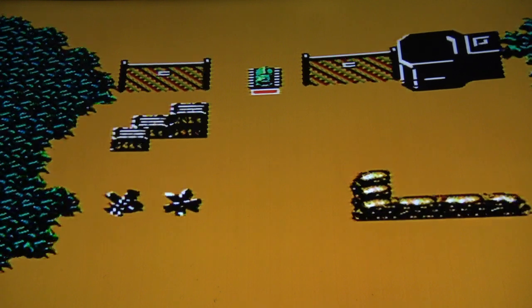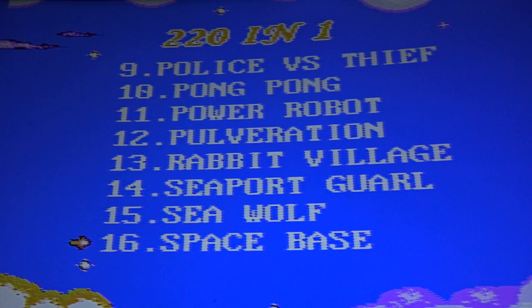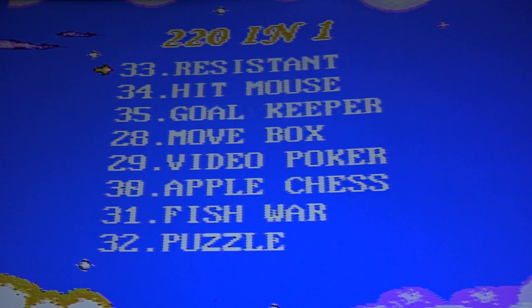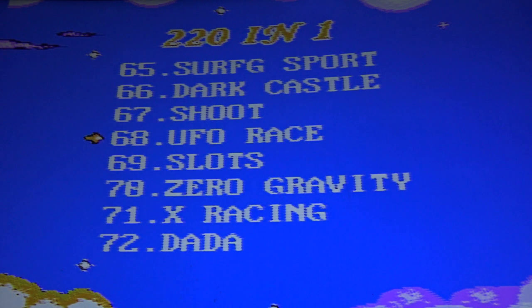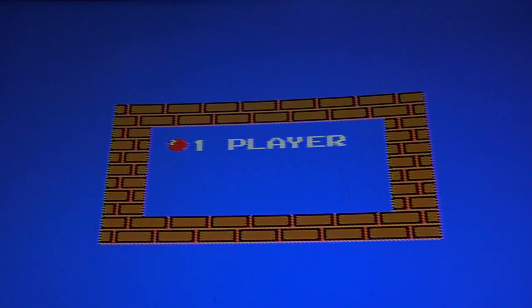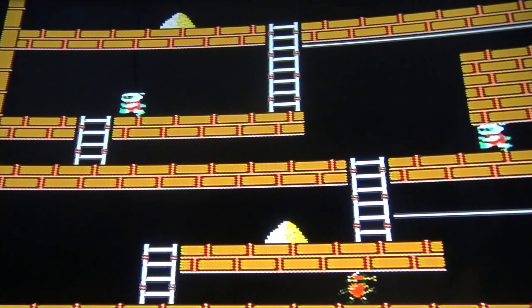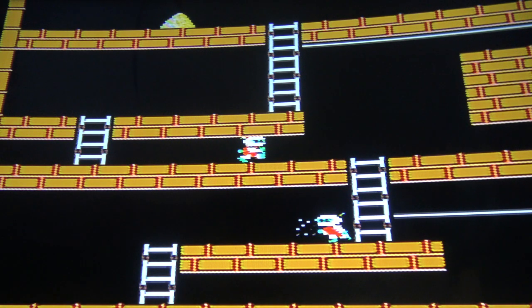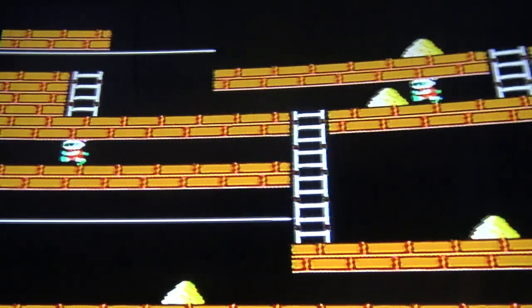It controls well, I'll give it that, but the graphics are pretty weak. I don't know if this is Atari 2600 level or what. Scrolling through — note that you don't go back to where you left off, you go back to the actual beginning of the whole list. Let me check a couple more. Space War Turtles — could that be like Ninja Turtles? I really doubt it. This looks a lot like Zoo Catcher the arcade game, but no — it's more like Miner 49er or some weird old game. You're the turtle, and instead of being the good guy, you're the thief. Pretty crazy — where do they get these games?